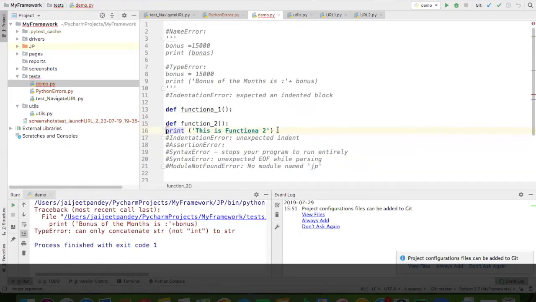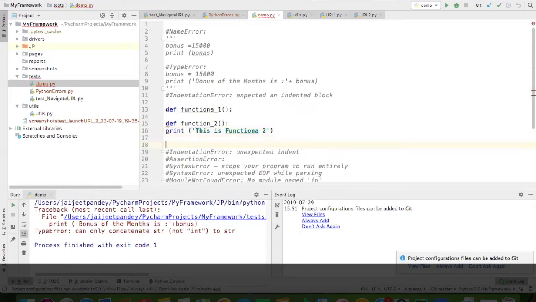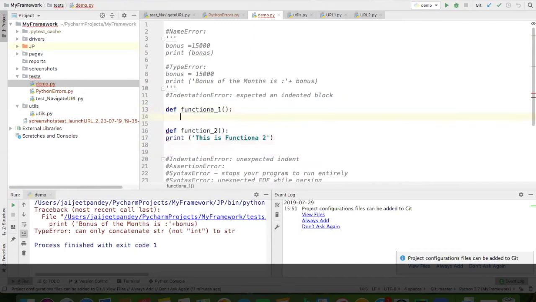Okay, and let me call these two functions. Print "this is function 1" once again.